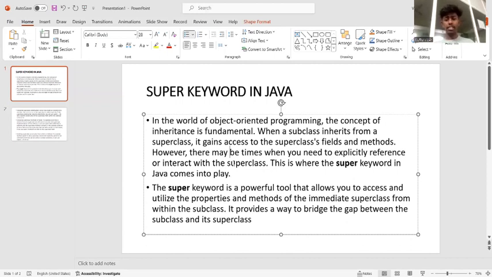So what is inheritance? Inheritance is the property of acquiring the properties of a class to another class.